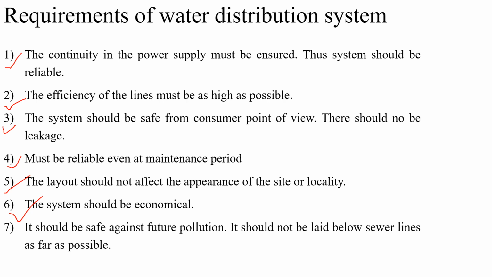The lines where the harmful sewage that comes from residential areas and industrial areas, right, should not affect the distribution system, and it should not be laid over the sewer lines, right? The water distribution system should have a separate line and it should not come in contact with those types of sewer lines, so that the distributed water will not come in contact with them.